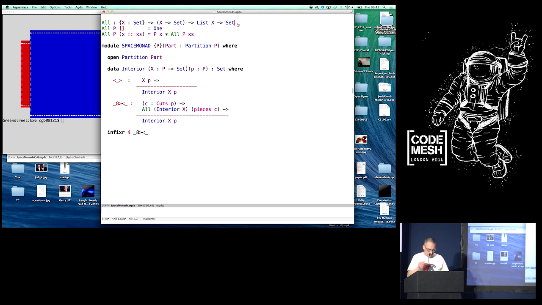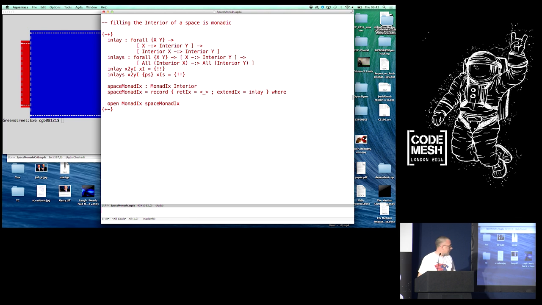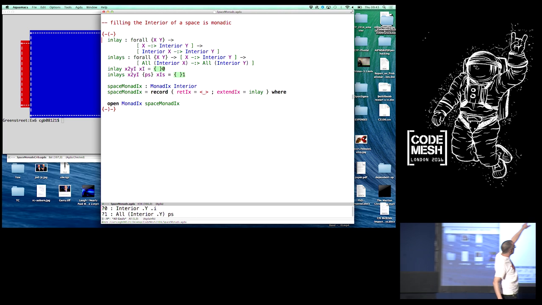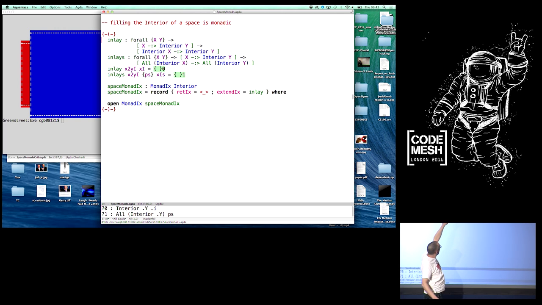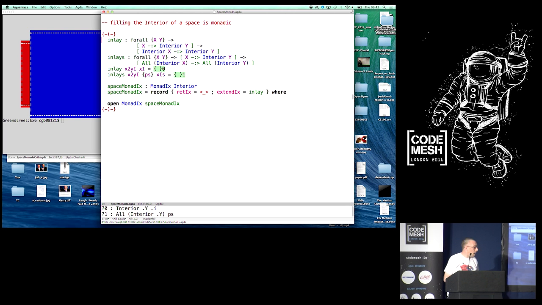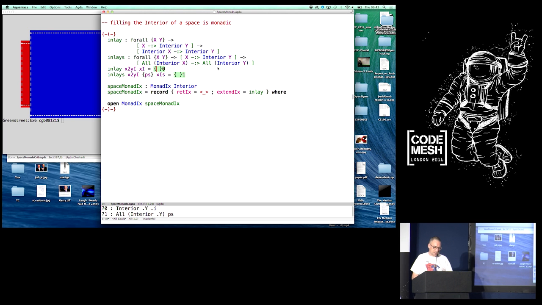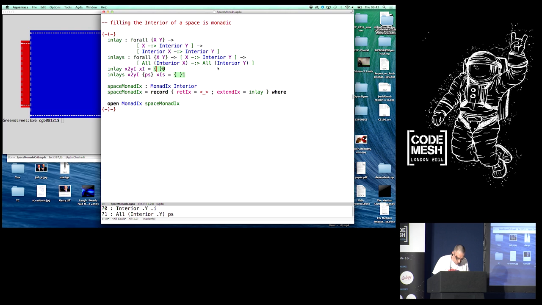And I realize it's all got a bit abstract and I need to pay attention to the time. So without further ado, I forgot this slide. We should actually implement the operations so we can see that the return is going to be just the thing that plugs a tile directly in. But then we need to build something which says, if we know how to make X's into tilings of Y's, then we can make tilings of X's into tilings of Y's, if you want to think of it like that. So what do we do?